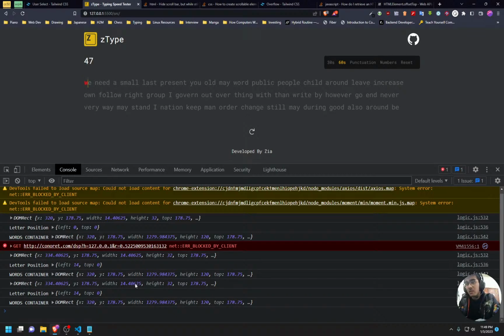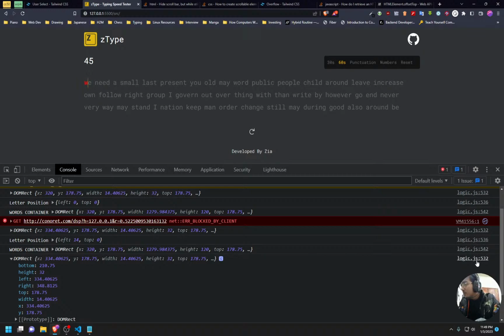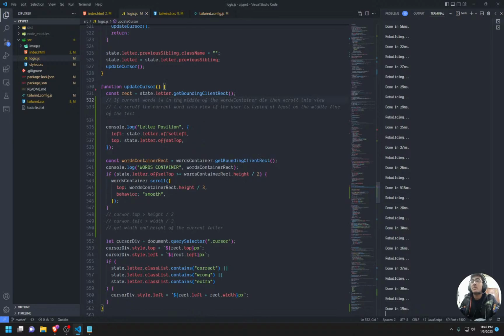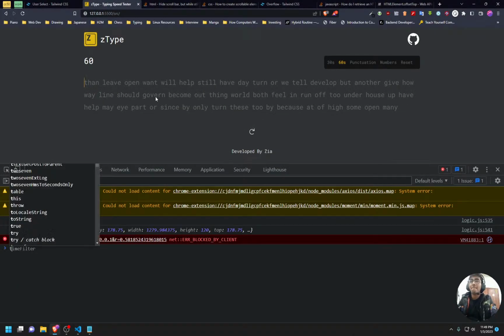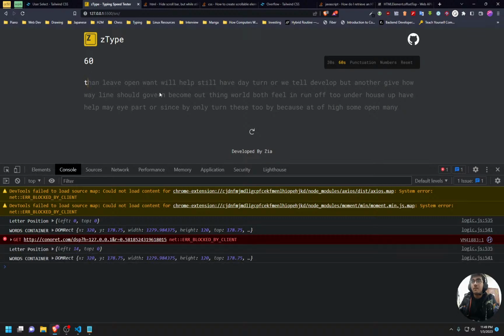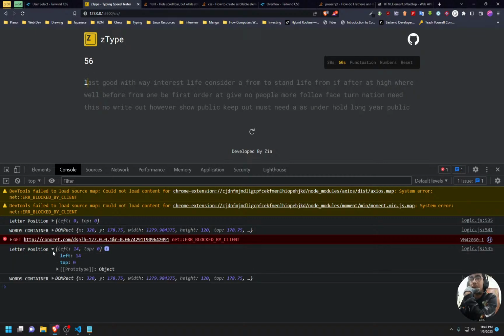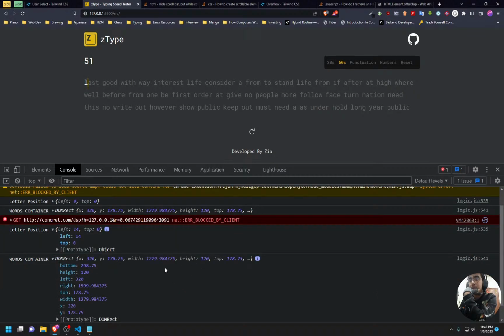What is this one? This DOM rect object coming from 532. It is the letters rect object. Let's disable that. Top is 0. Words container width is 1279. Height is 120.